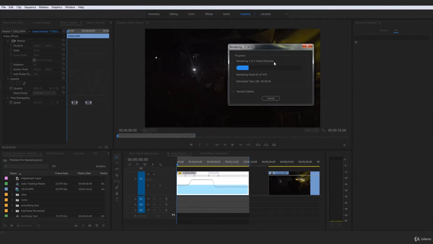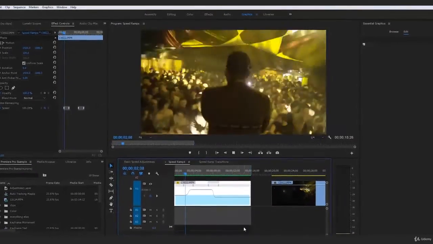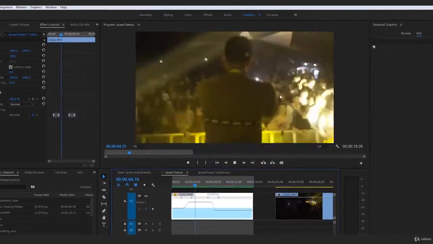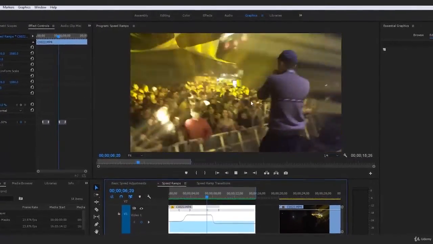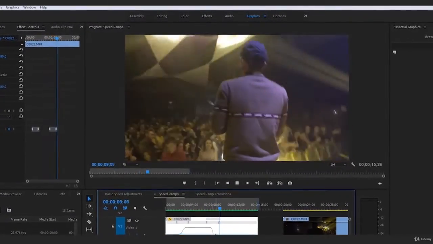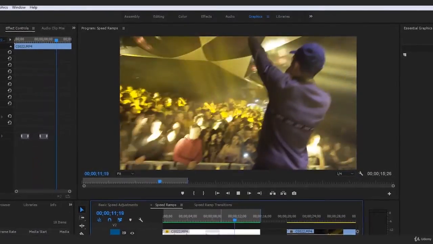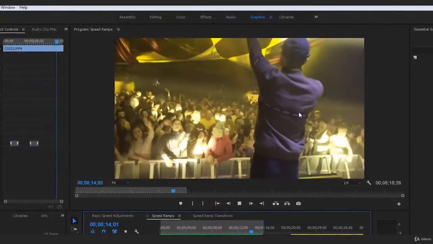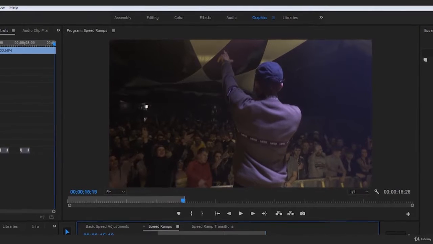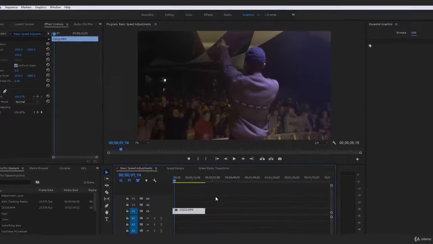But overall, this is going to be our kind of deep dive into speed ramps, and overall, I'm going to level up this speed ramps video here in the next section as well, or in the next lecture as well, to actually walk you guys through an amazing method of how to blend clips together very well using speed ramps, aka speed ramp transitions. But this is our preview right here. It is going to speed ramp all the way to really fast, and this rapper is just going to be running around stage right now, and then it's going to speed ramp down as a gradual cut down to actually be 50% slow motion.